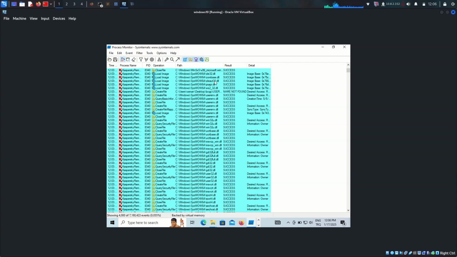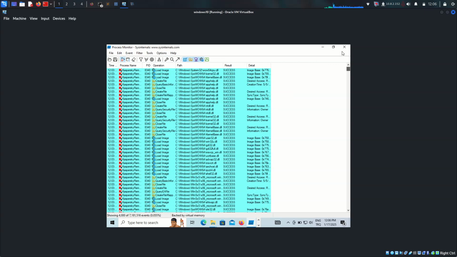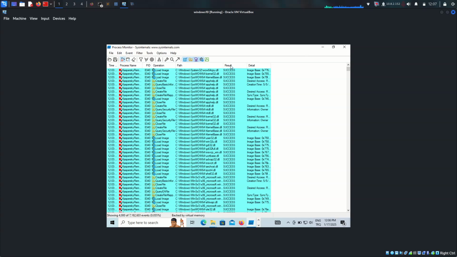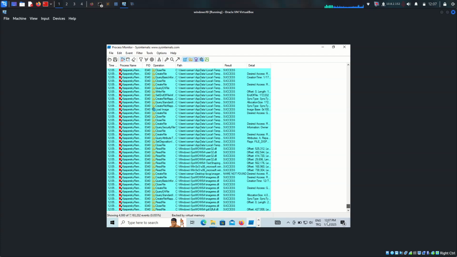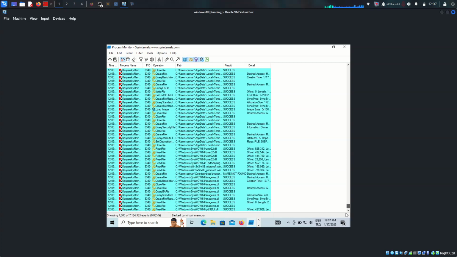I just want to look for name not font. Then we can check the results, which is just the name not font command. Alright, here imager DLL.